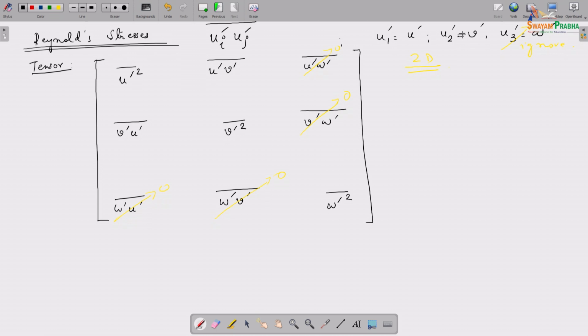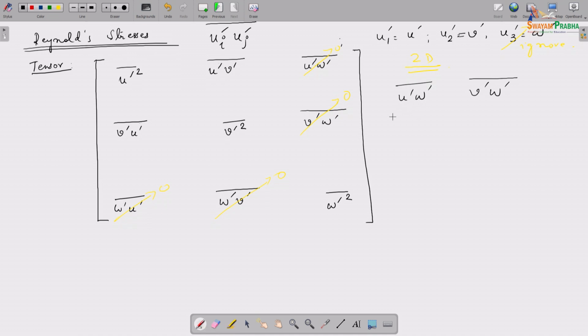Okay. Now circumferential, so U'W' and V'W'. So there are terms like U'W' and terms like V'W'. Now as you can see, this term and this term are actually the same, this term and this term are also the same. So when I say this term, I mean this and this are the same, this and this are the same, right.